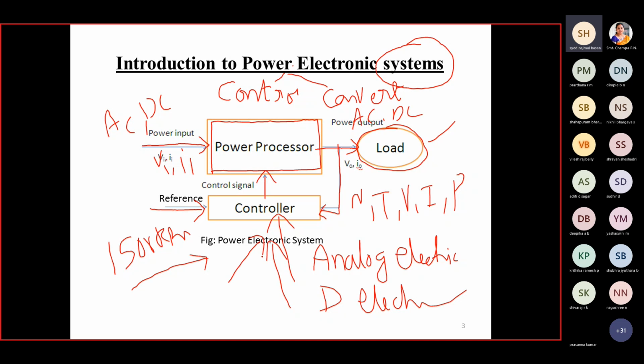If you still go for an advanced mode, we may have a controller using a microcontroller or a microprocessor, or we may have a DSP, digital signal processing, as one type of controller, or you may have a still more advanced FPGA, field programmable gate array, as one more controller. Likewise, we can design a controller of any kind depending upon the load and the system we are going to handle. When I say digital power electronic converter, everything will be digital in nature.